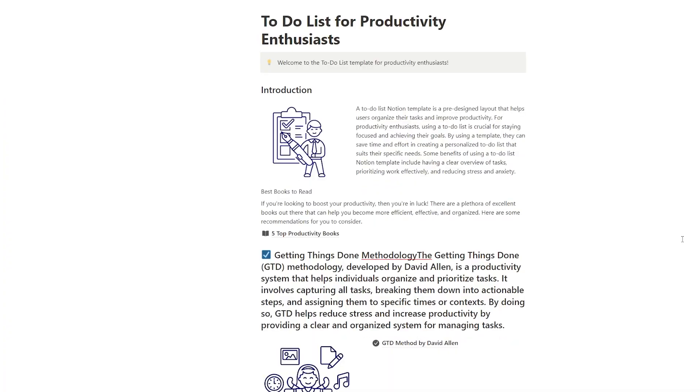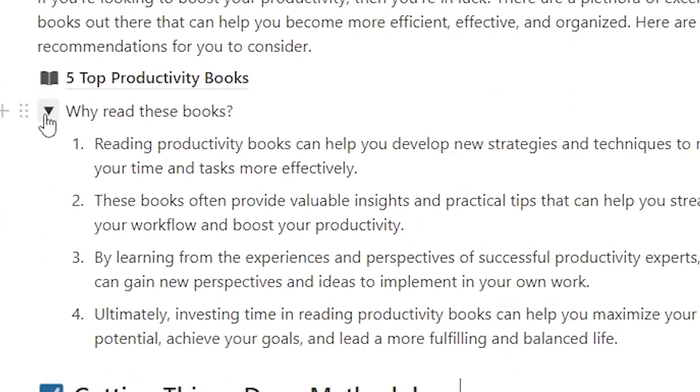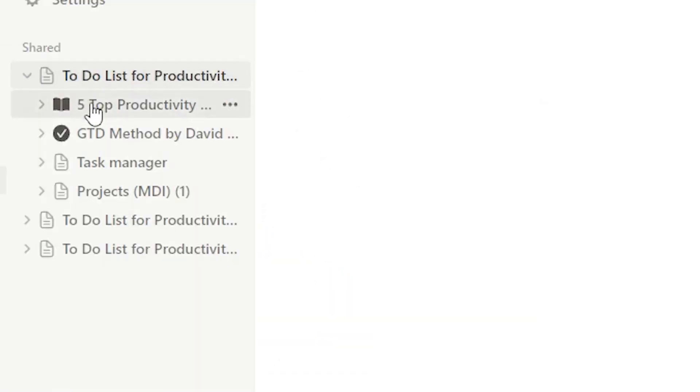Three: structure. The next step is to slowly organize this information dump into coherent sections. You can create separate pages and add in some structuring so it is easier for customers to derive value from each section. For instance, I can create a book section for easy reference along with a primer on the GTD method, adding them into separate pages.